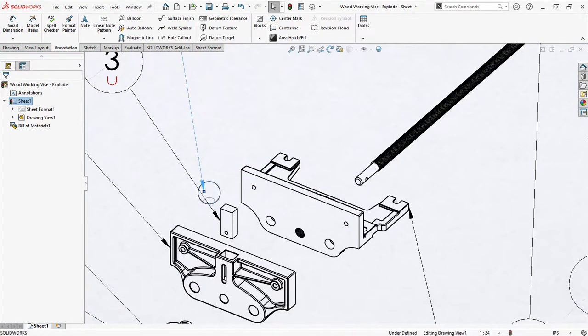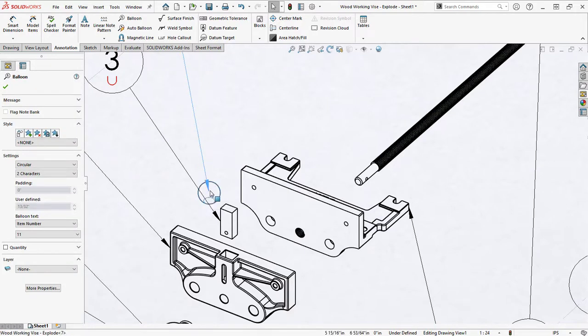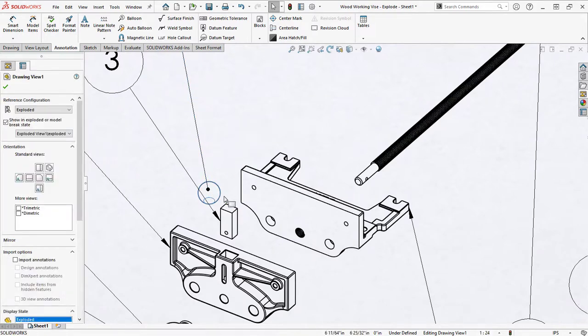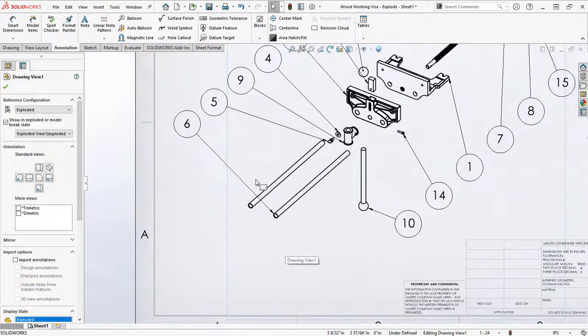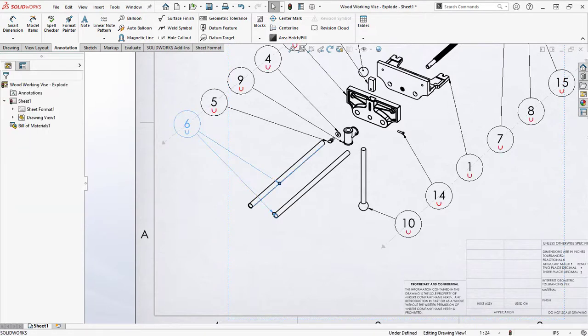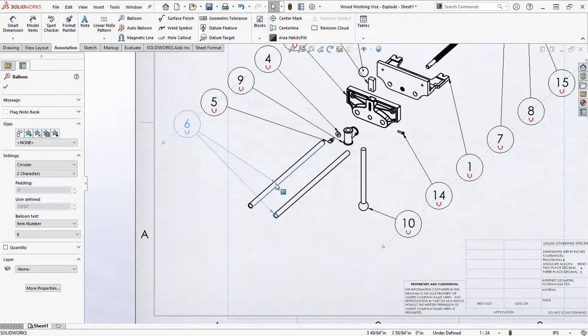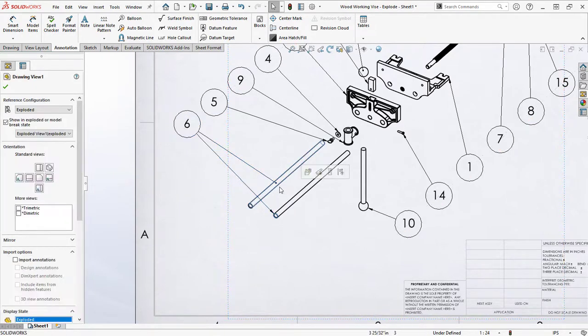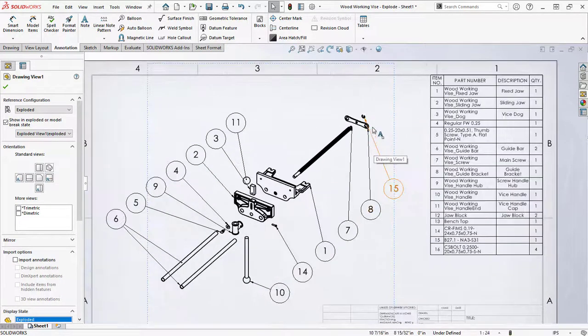I can select a leader and drag on the leader end to change it from an edge or a face. I can select a leader and then hold down Control plus drag an end to bring multiple leaders out, like so. And reorder them much as anything else.